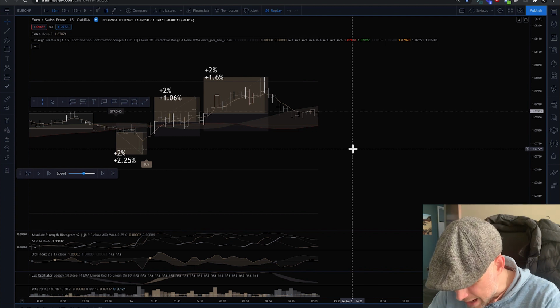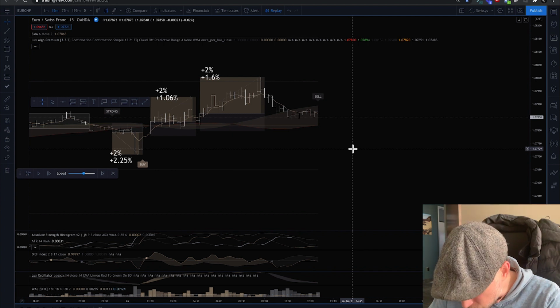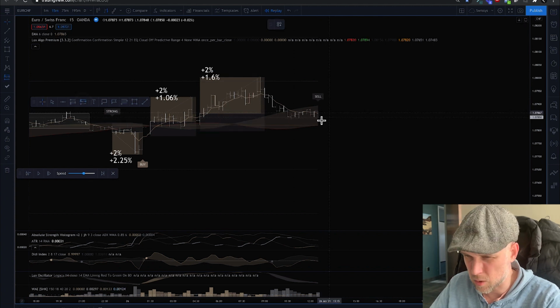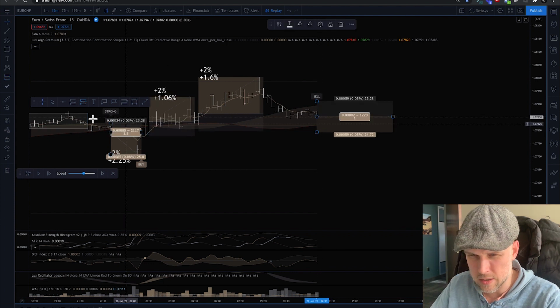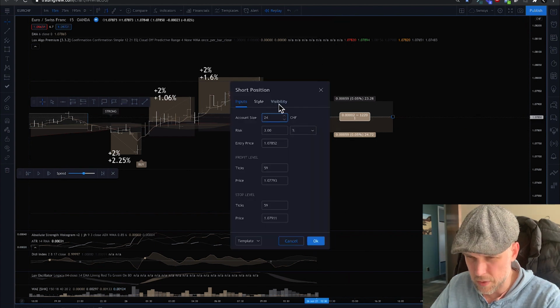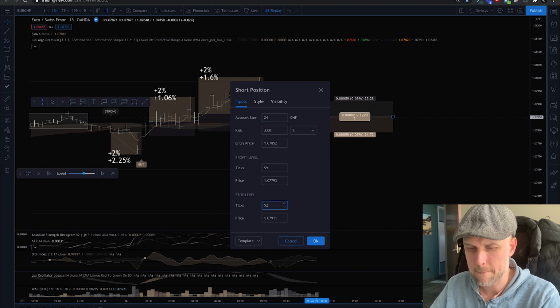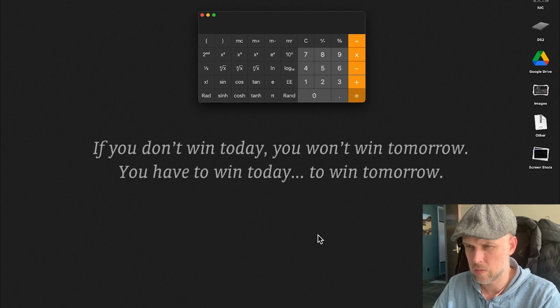And there it is. So now I can look for an entry. 1, 2, 3 indicators telling me I can go down. So I'm going to go ahead. It's a tricky one though, because we can see this area here, this consolidation area might be what we're going to bounce off of. But rules are rules. 31 times 1.5 plus the 5 is 52. And on the top side, 68. Well, I'm going to go 69.